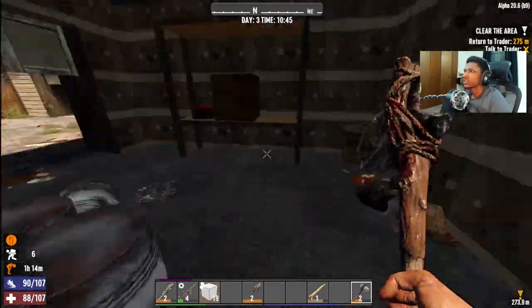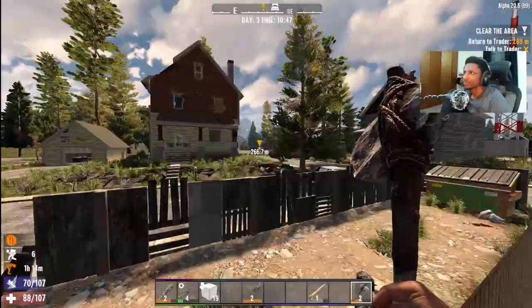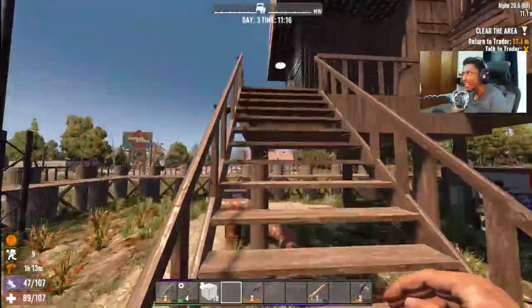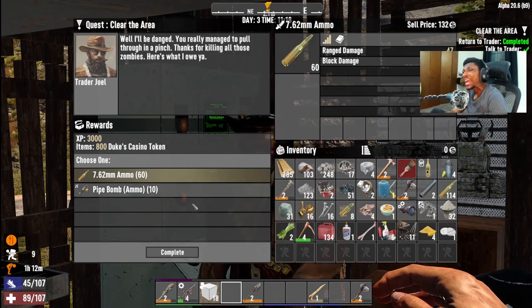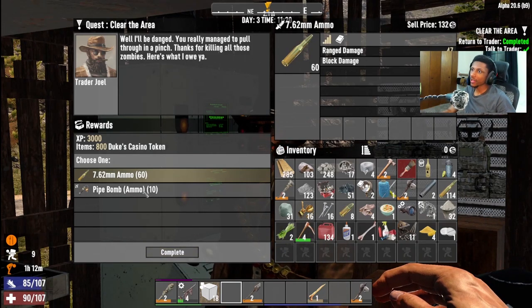Let's return to the trader. We got some more quests to do. Okay, let's return to the trader. All right, now, Mr. Trader, I'm gonna need me something good. I've done a lot of quests for you. All right, I need a bike. Give me the bike now. Okay, I'll take the 762. Definitely better than the pipe bombs in my opinion.